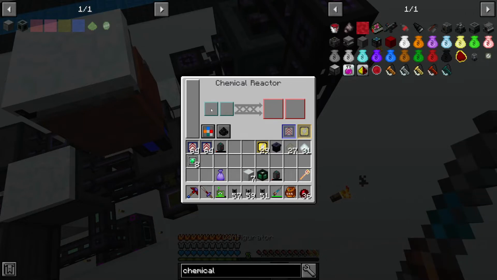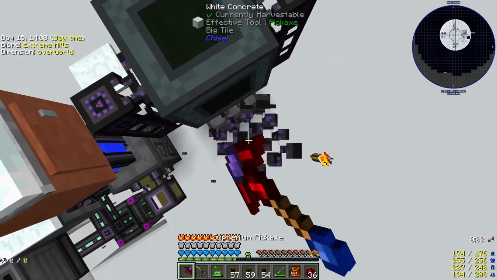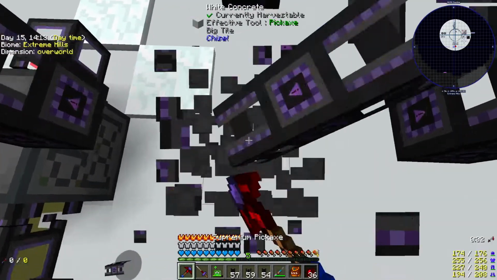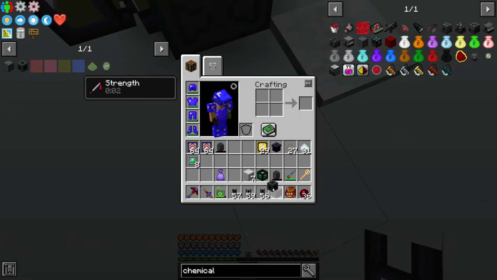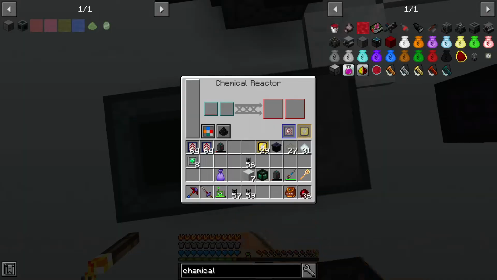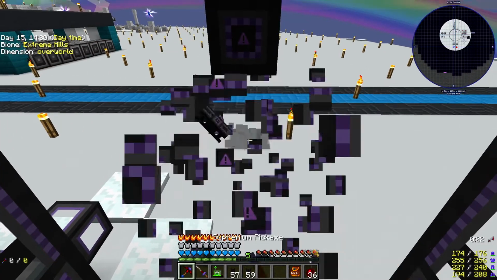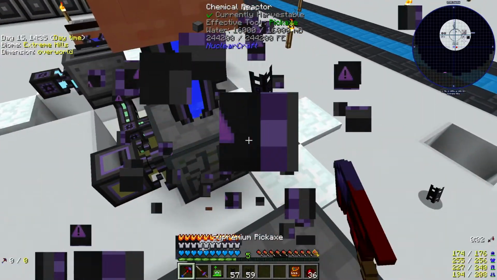Where is it coming from? It's not coming out. Ugh. What if we just put it directly on top of it? Like put it next to it maybe? And it works. Nitrogen gas. It worked. Oy vey. Alright, well this thing is so fast.